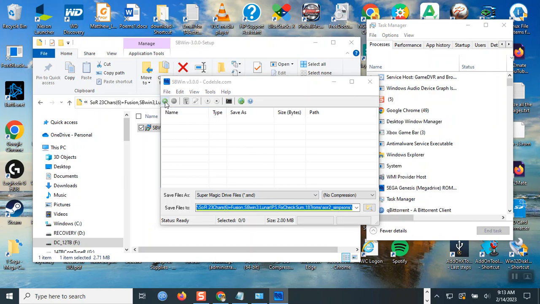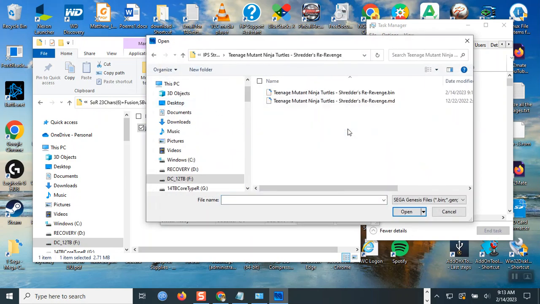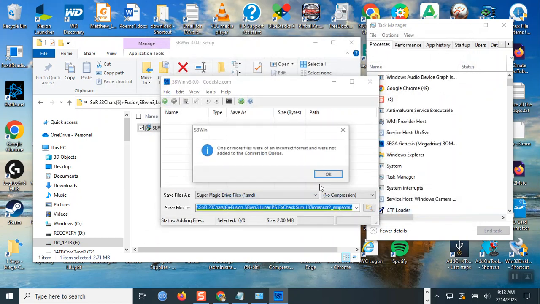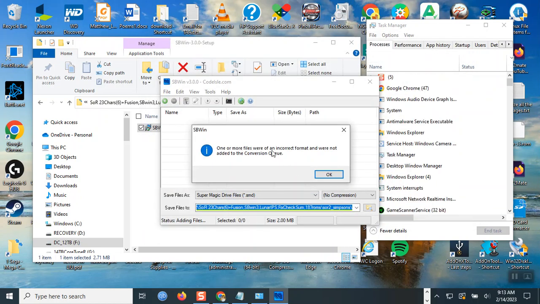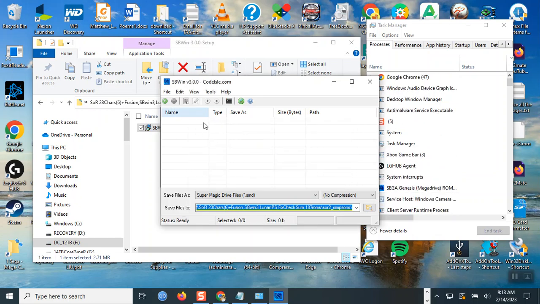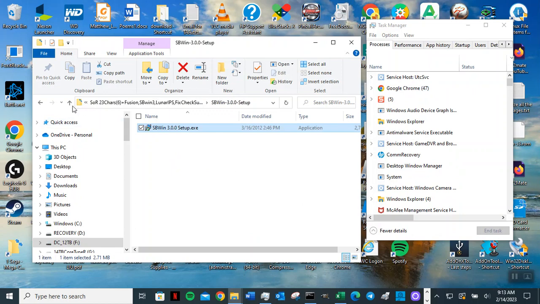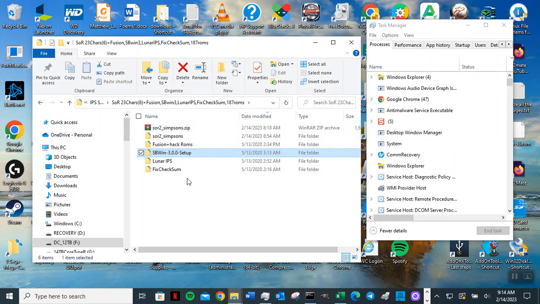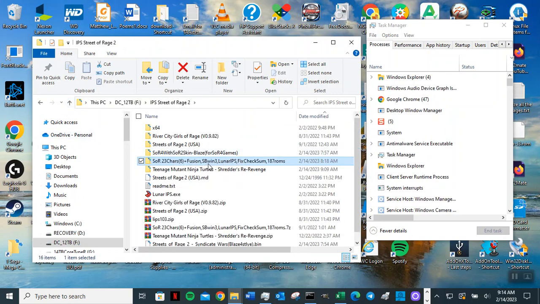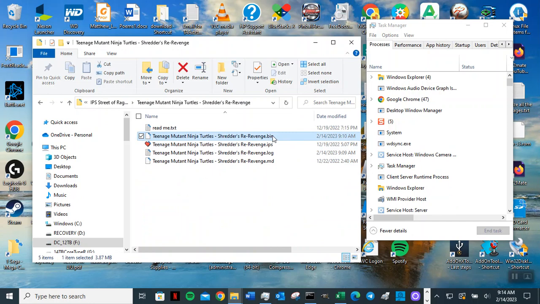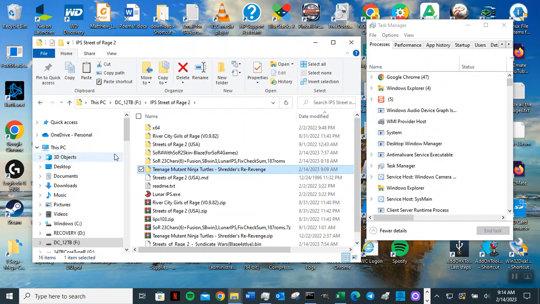I'm curious, if I were to get the one that is already fixed, the BIN, will I be able to convert it to a different one? See, I can't. Incorrect format. See, that's what I was saying. If you already converted it and you try to convert it again, it won't let you, because it realizes that's a hack game and doesn't recognize it. For some reason, this program will not accept the hack game. So that's why you have to convert it first before you put the hack on. That's the example I was trying to show you. So if you want a different format, you need to change it first. Which I did, I changed this one first and we managed to get it working.